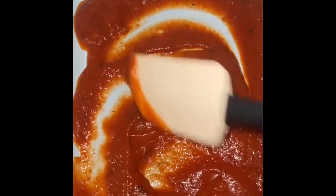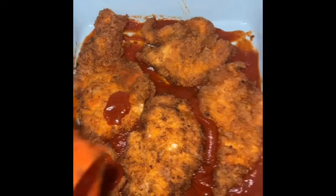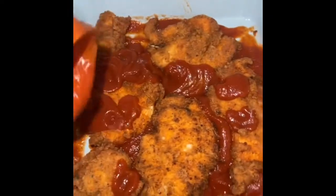So now I'm going to assemble the chicken parmesan. I put some sauce on the bottom of the pan. And I'm gonna spread it. And I'm just gonna place them very nicely in the pan. I'm gonna add some sauce on top. This is not homemade. It's a lot of food for me to cook, so I'm trying to do it the easiest way.